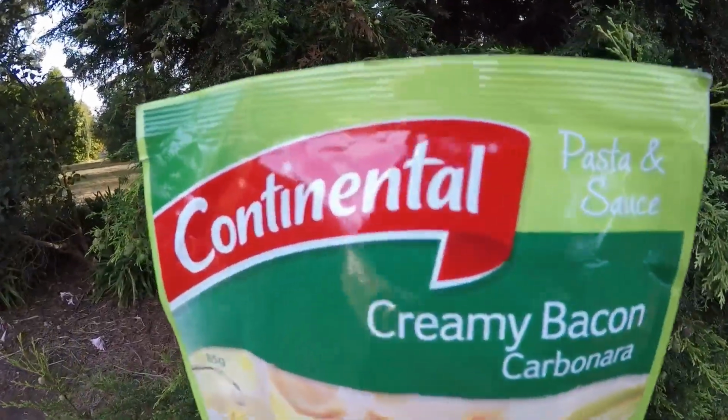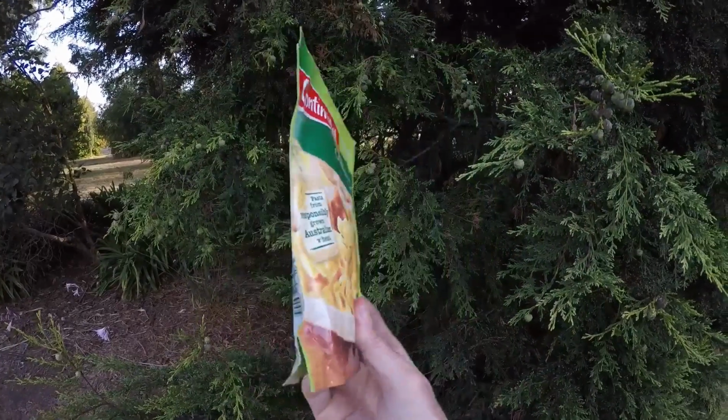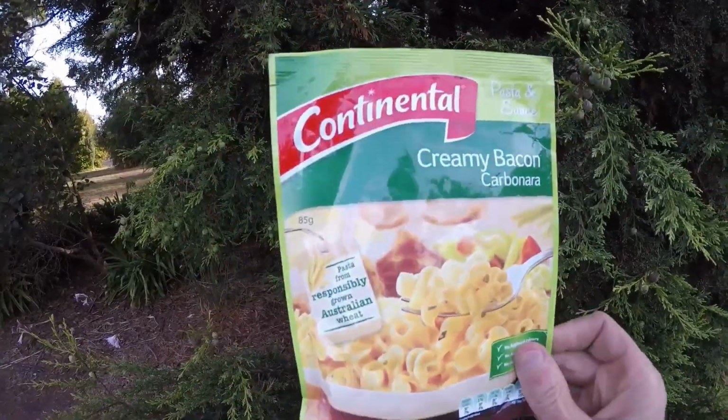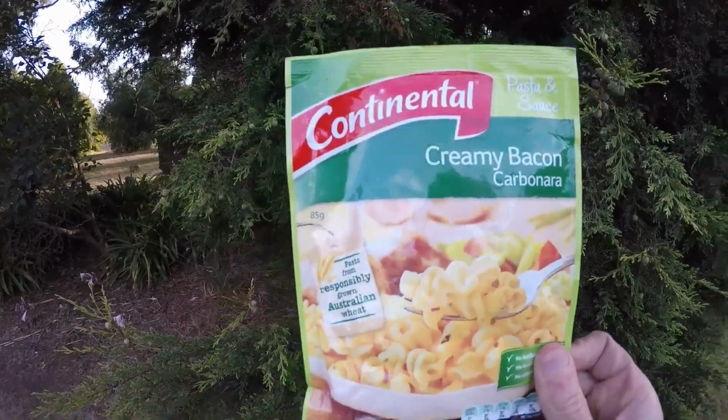Past year or so, we've moved on to these little pasta packs. They're very quick and easy, very light to carry. Again, it takes about 10 minutes just cooking it up. Bit of hot water and condensed milk. But again, after 3-4 days of this stuff, it's a bit bland. So the wife's after something different.